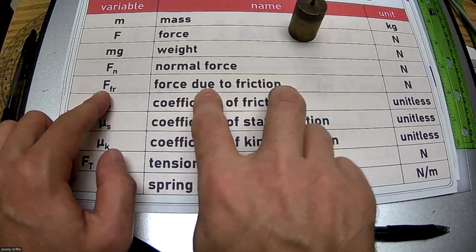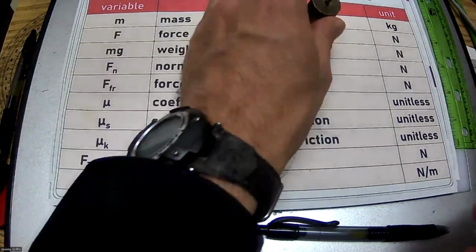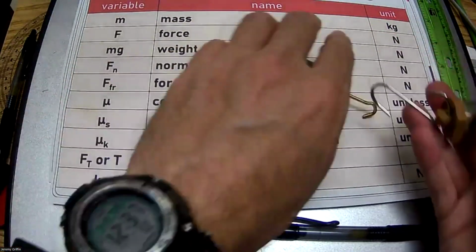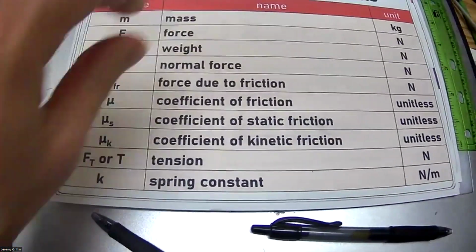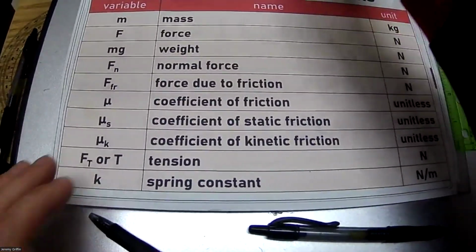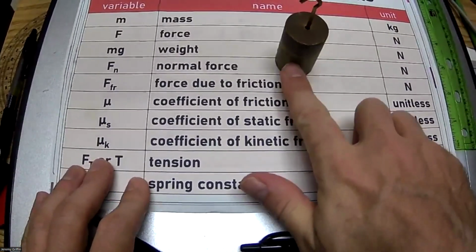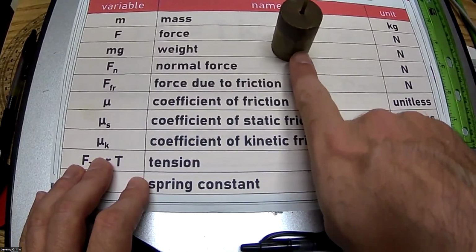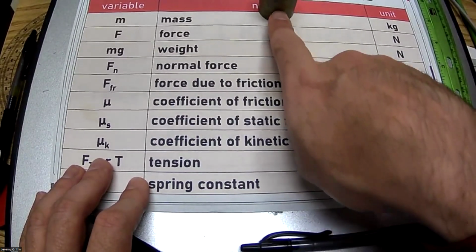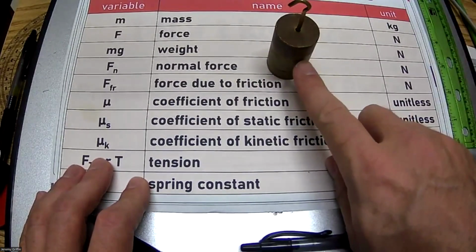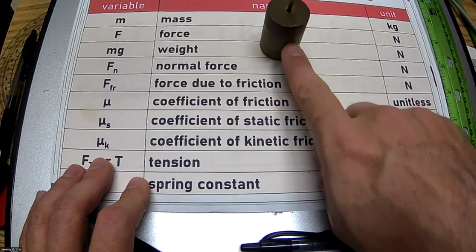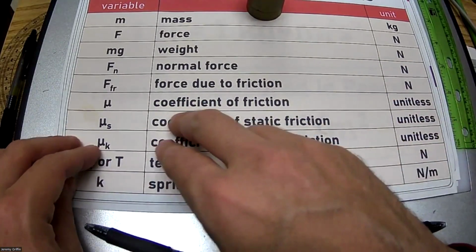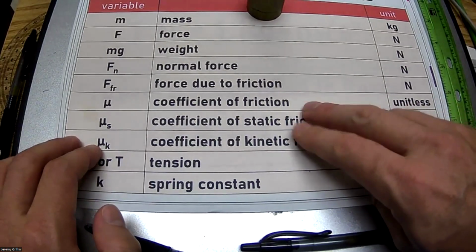F sub FR, force due to friction. So if I'm dragging this across the surface, I bet there's some resistive force to that, and that's called the friction force. But it turns out there's 2 kinds of friction: static friction and kinetic friction. If you push on something and it hasn't broken the initial friction yet, you're in a static case. If you break that initial friction and then keep applying force to keep it in motion, that's kinetic friction. It actually takes more force to break the initial friction than to keep it going once you get it going. I'm trying to distinguish between these 2, static versus kinetic friction.